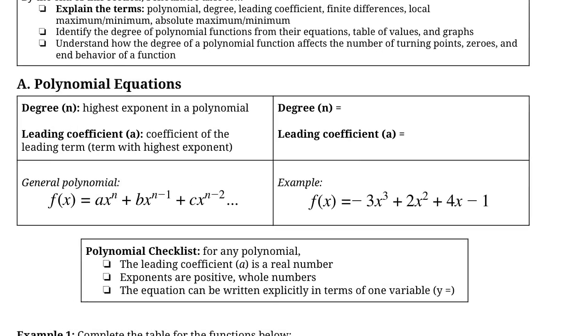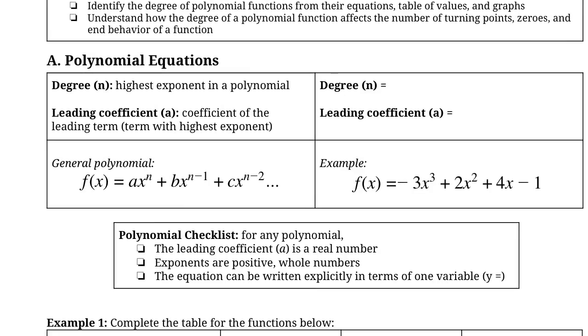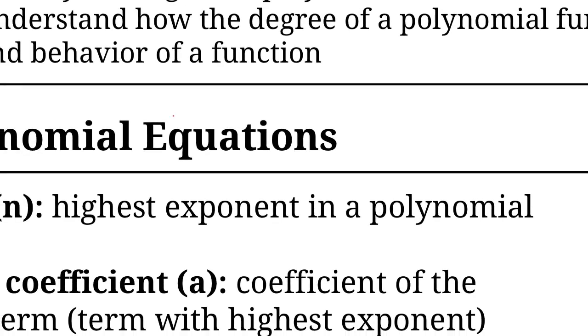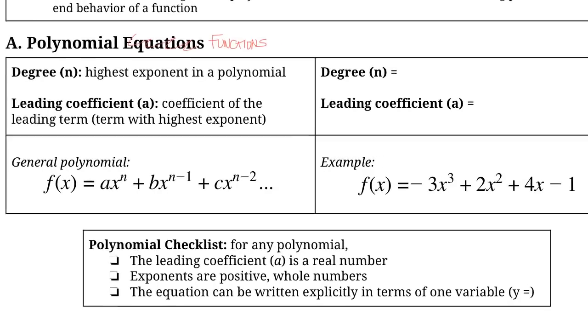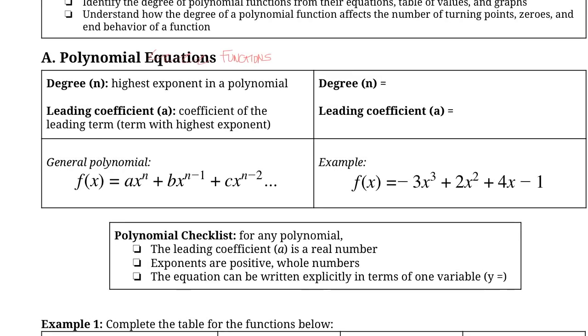So let's zoom back out here and see what we have. Polynomial equations, and we're actually using this terminology, f of x, to represent these. And when we do that, we're actually calling them functions. And we know polynomial equations are actually functions. So I'm just going to change that actually to functions. And remember what functions are. Functions are basically things that pass that vertical line test, right? There's only one y value for each x value. So we assume all polynomials are functions, which is why we can use that f of x terminology.